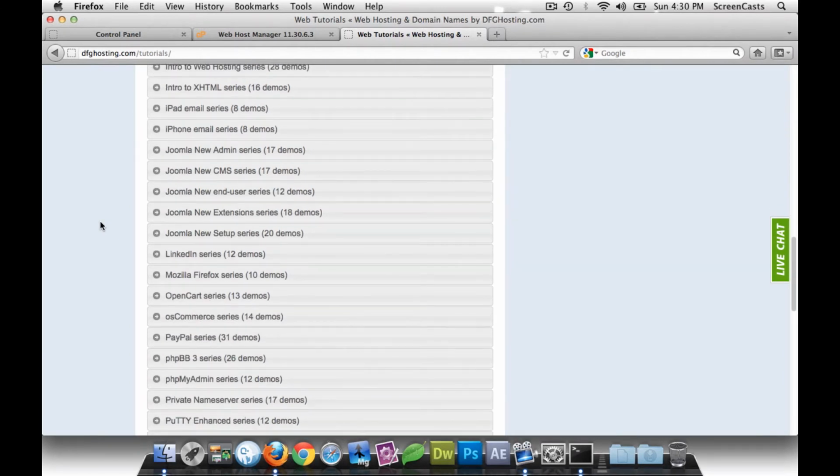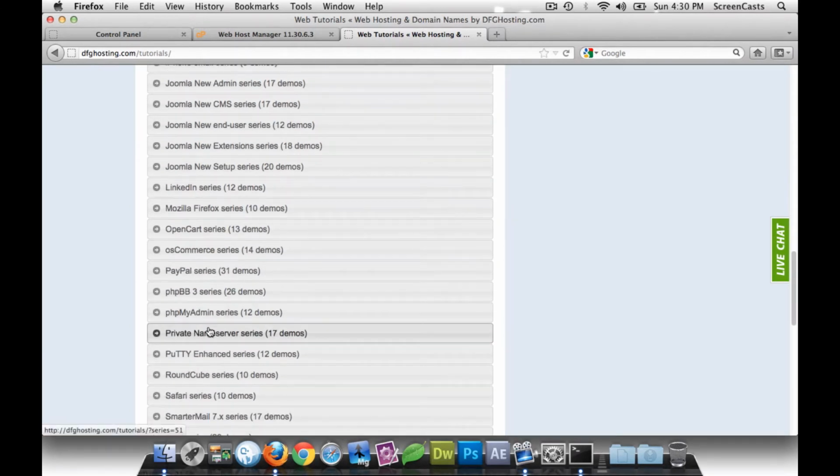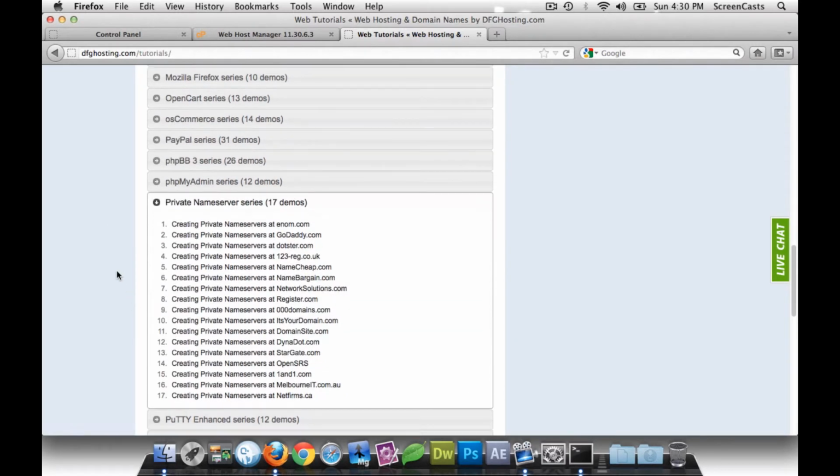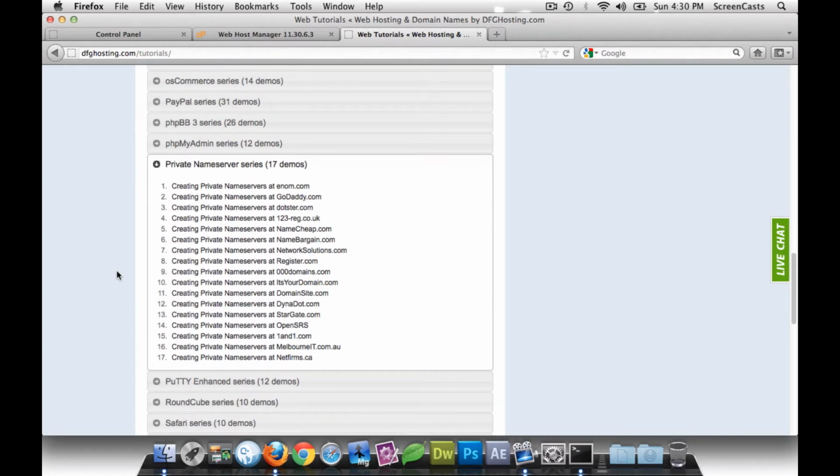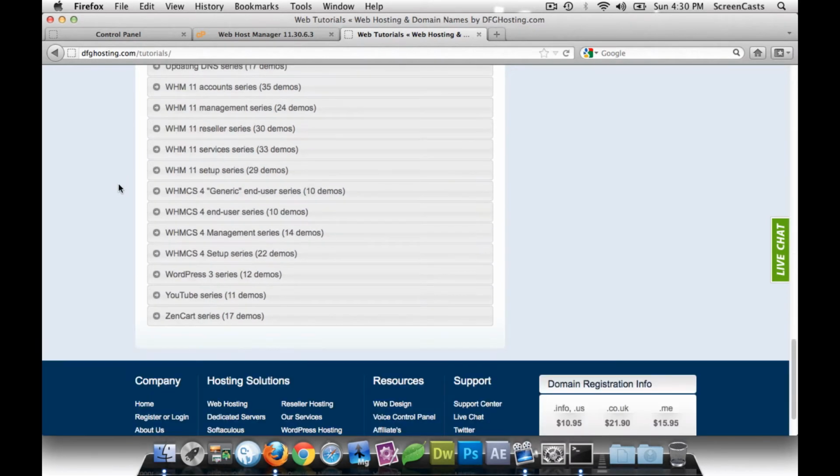There is a section in here for private name servers. Depending on where your domains are hosted, either Enom or GoDaddy or whoever, you will want to set up your private name servers.